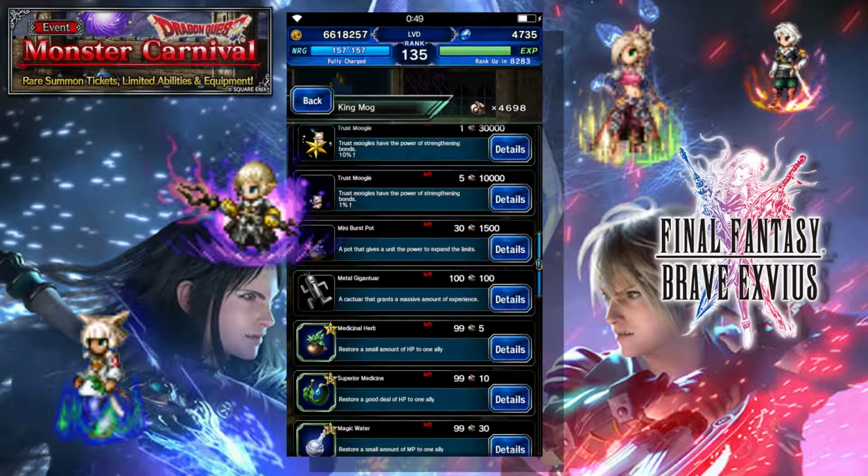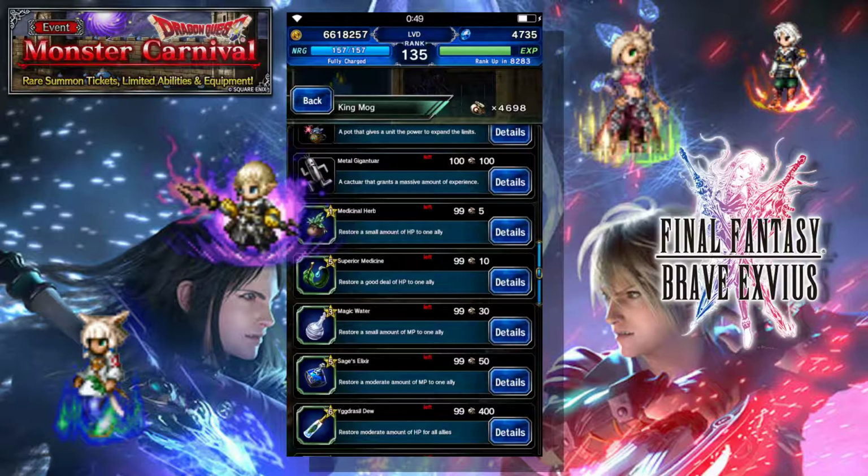since it's going to be a raid along with the King Mog event, it's not really the best time because you get a lot of cactuars just from raid coins. So this would definitely be something to do after the raid is over, in case you need to level up a unit that you pull and get them going right away.